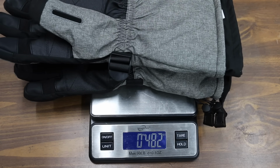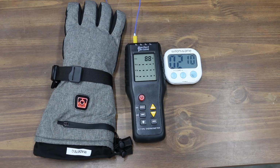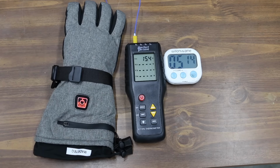And the MADETEC gloves are the heaviest yet at 482 grams. And the MADETEC is pretty puffy at 4.4 inches. And the MADETEC started out at 3.4 degrees. And the fingers are around 95 degrees, but there's a very clear cold spot where the aluminum cubes are located. 25 degrees at 10 minutes is a 21.6 degree increase, the same as the Unigear.